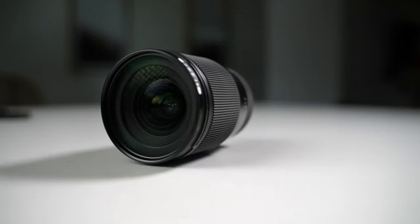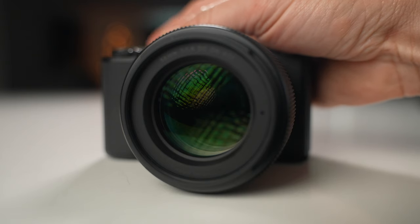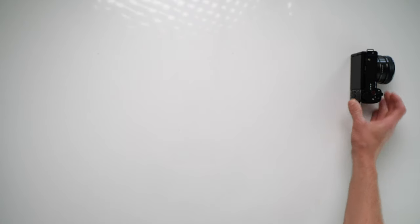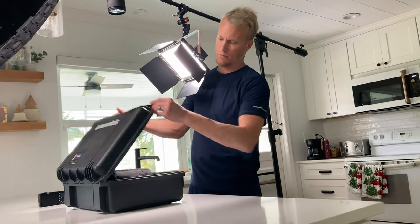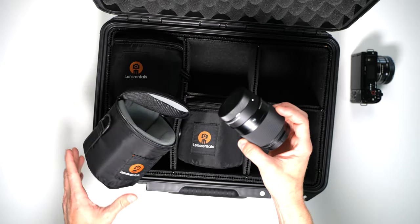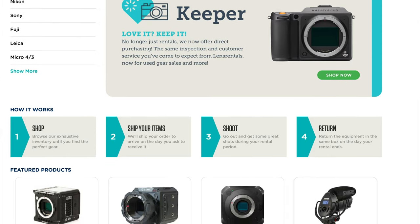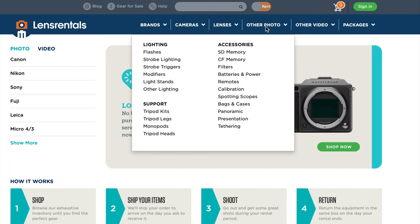After doing some research, I found this trio of lenses — a 16mm, 30mm, and 56mm prime lens with an aperture of f1.4. At the time of creating this video they run for about $1,100 on Amazon, and I did not want to purchase $1,100 worth of lenses, so I figured I would try them out first. I contacted Lens Rentals and they offered me a credit if I mentioned them in this video. They also gave me a link to share with you that will give you 15% off. Their service is the best and largest online rental house in the country, so before you go out and purchase your next big-ticket item, try Lens Rentals out to save yourself a ton of money.